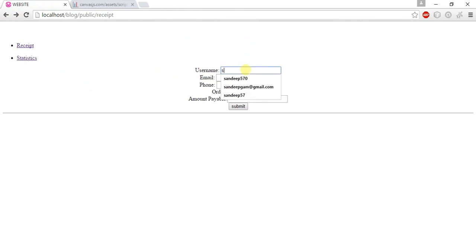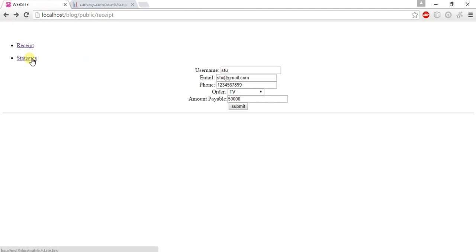Let's take an example: stu is a username, anything as username, and stu@gmail.com, and phone number is 123. And order is TV. Let's take an order of TV, and amount payable is 50,000. So I am submitting this data into the database. The data has been successfully inserted into the database.